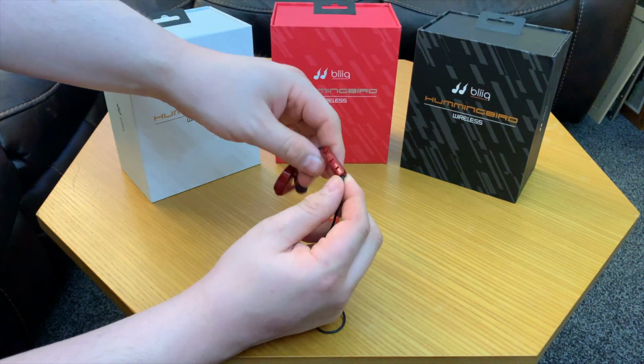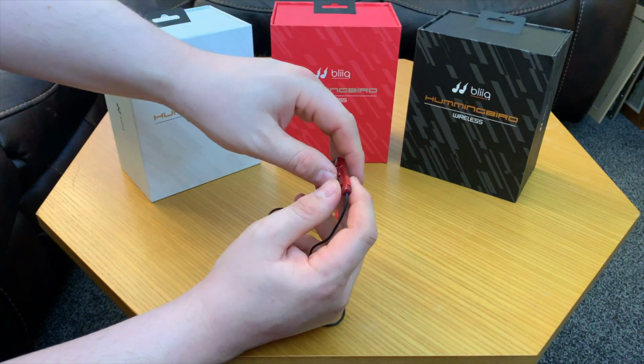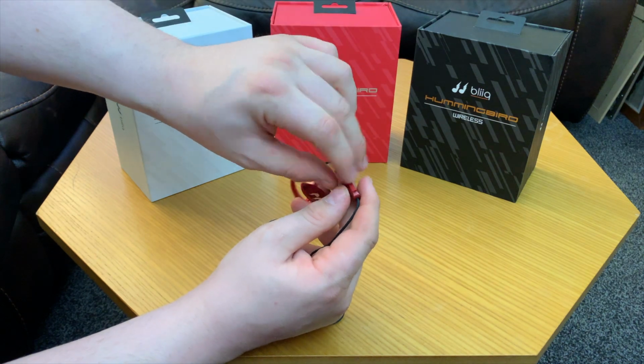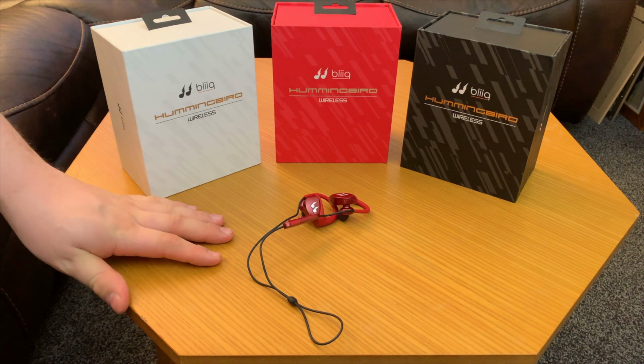It was really good. This little control panel here, again, turning the volume up, answering phone calls, etc. Very good. Charging port was just on the side. Overall, the £99 price tag.